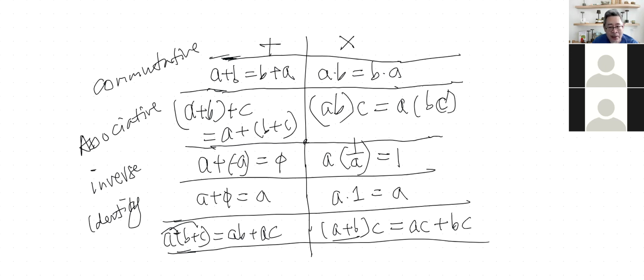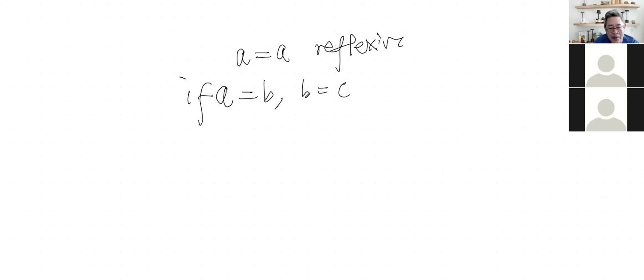All right. Now looking at the second set, which is the properties of equality. There is something so obvious that normally we don't pay much attention to it, but it's still a rule. It says a number is equal to itself, that is reflexive. And we also have if A equals B and B equals C, then A is equal to C. This is called transitive.